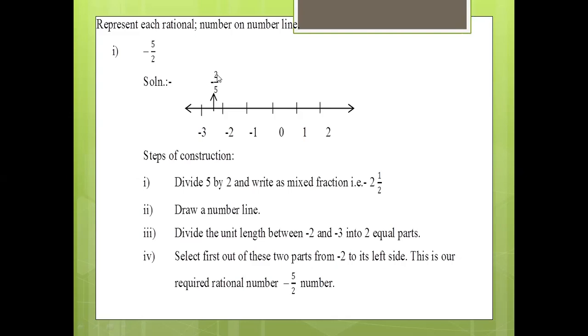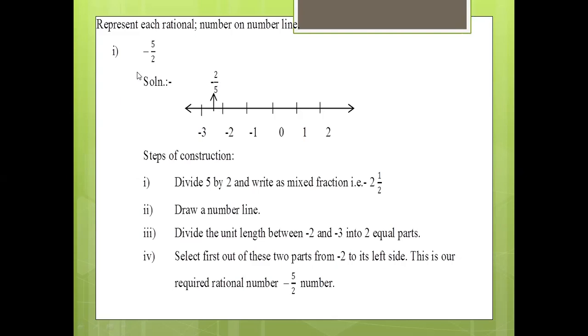By mistake here I wrote it minus 2 by 5, but it is minus 5 over 2. You correct it. This is minus 5 by 2, not minus 2 by 5. This is in picture form, so I can't correct it now, but you will correct it.